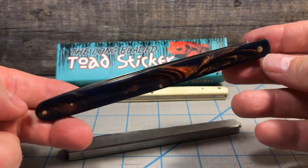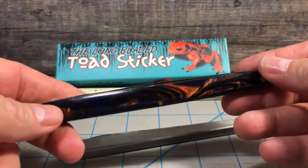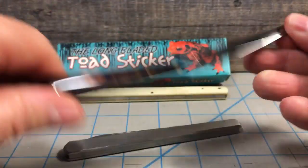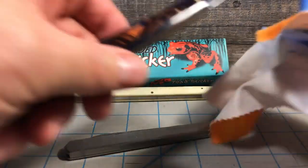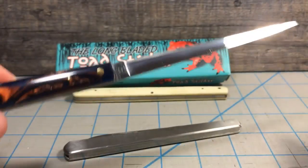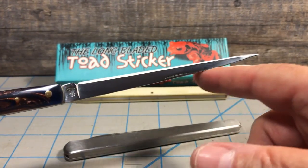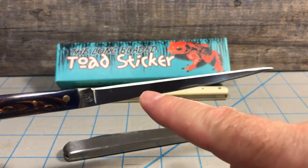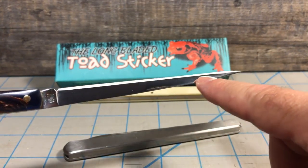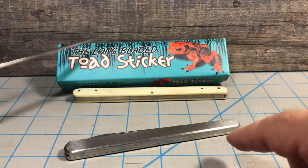You can tell just looking at it, it's kind of like a melon tester, even though they were calling it a toad sticker. When you open it up, it's got this wonderful blade — it starts dropping from the tang all the way down to the point in just one long arch, and the bottom portion is flat. Basically this is one long skinny clip blade.